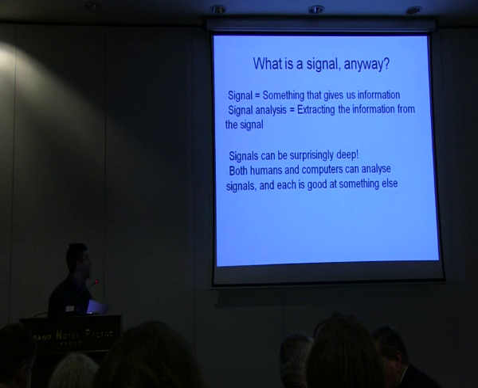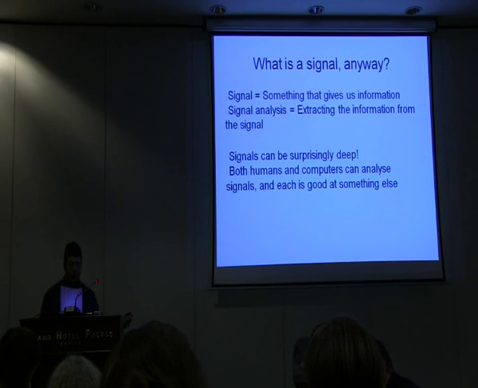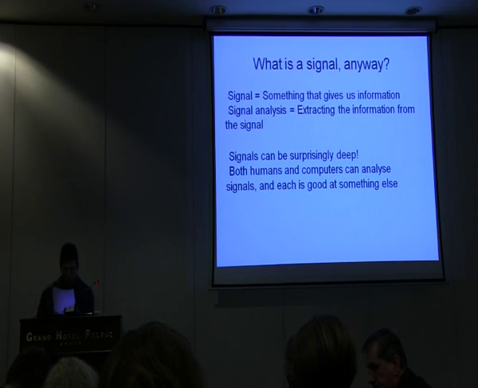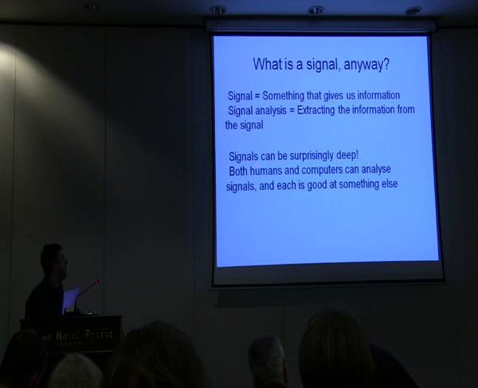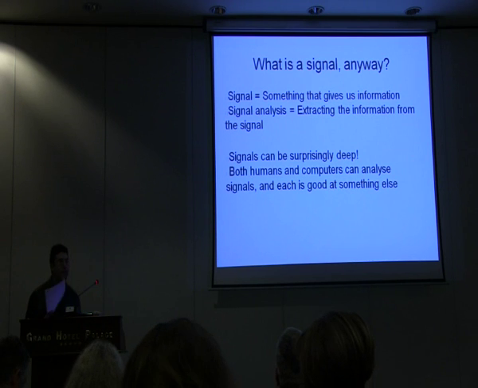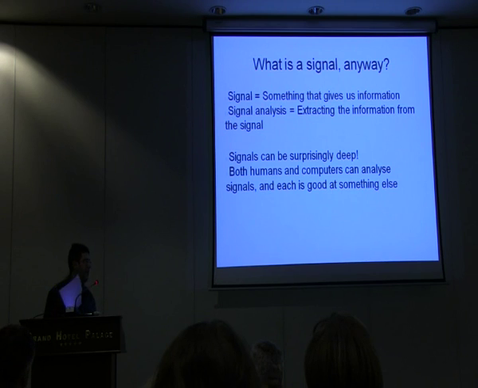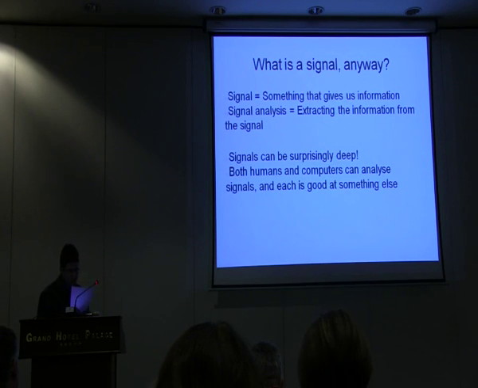Signals can be a surprisingly deep source of information. For instance, a simple hello, when we hear it, can give us information on who is speaking, on their emotional state, if they have a stuffy nose, and so on. When we study a signal in order to extract the information, that's called signal analysis. Some of it can be done by humans, obviously, as in the example I mentioned, but there are some analysis techniques that humans cannot do, and for those we enlist the help of computers as tools.